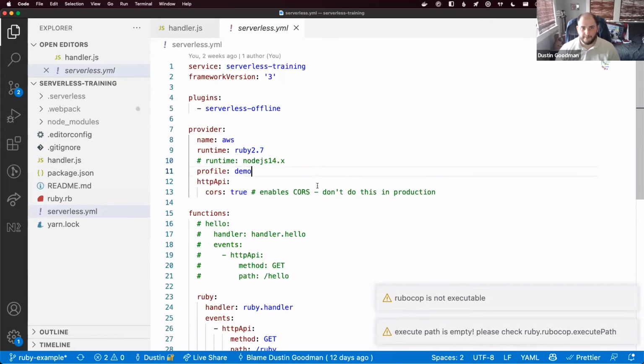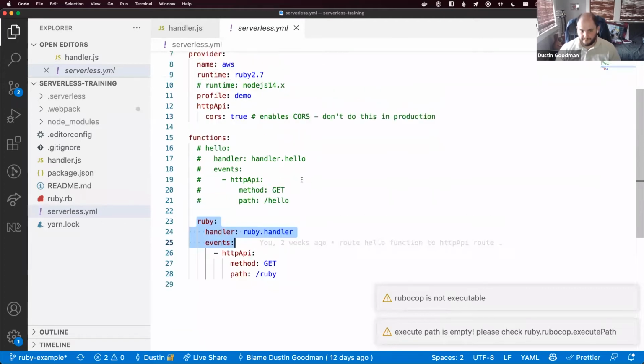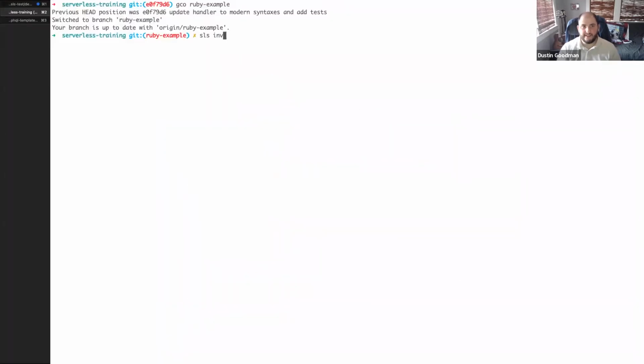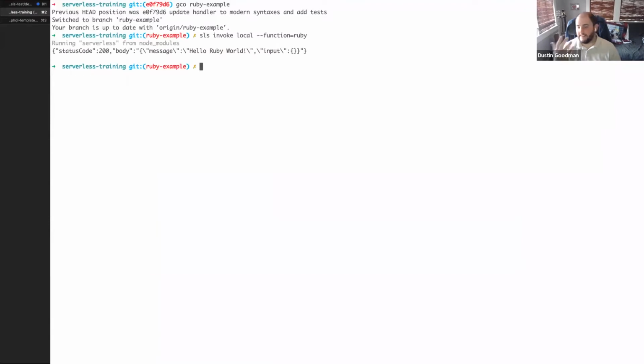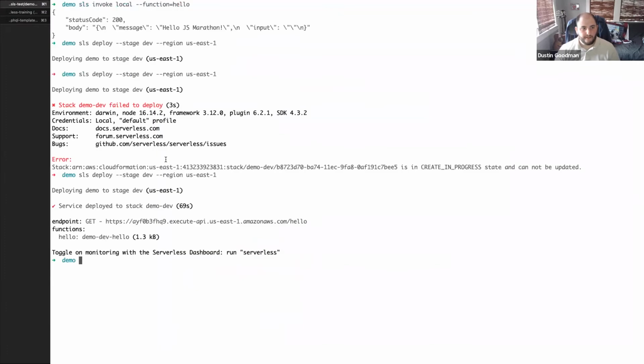And if you look at my serverless YAML, there's a lot more here, which I'll go over, but I've changed it to use the Ruby handler. And I've changed my runtime to be Ruby 2.7. This will work exactly the same as it would have in the other environment with JavaScript, just to show you can use any language you want. A lot of flexibility there. It's kind of a cool little, oh, hey, I didn't know I was going to be able to do that. So I thought I'd share that while we were deploying.